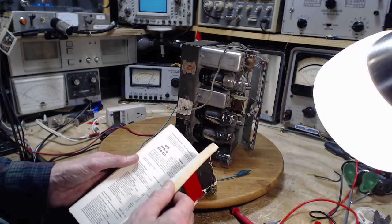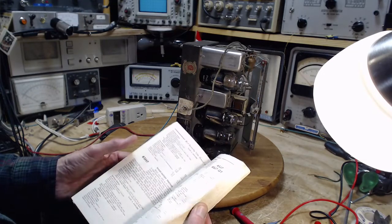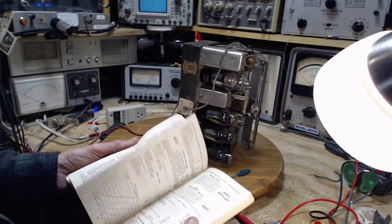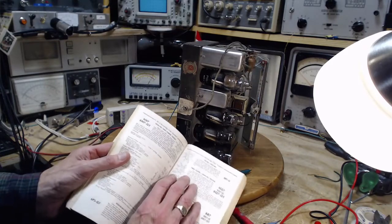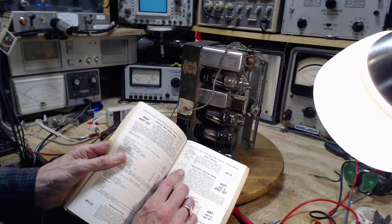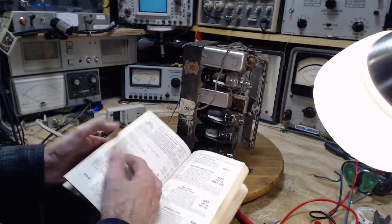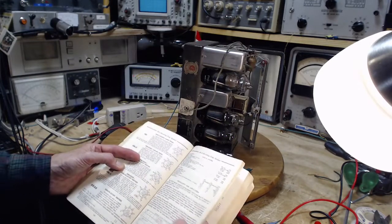Some books have a table at the back with the pinouts in them. So you just have to look at the index number. 6Q, not SQ. SQ came after Q. In the Q's, 6Q7, here we are. So we've got, for instance, 2 and 7 are heaters, 3 is plate, 4 and 5 are the two diodes. Well, it's exactly the same.